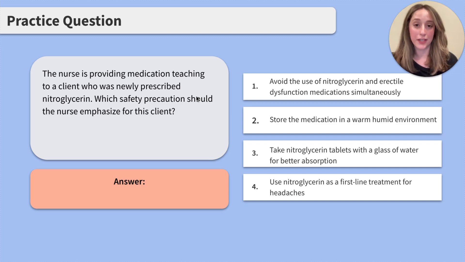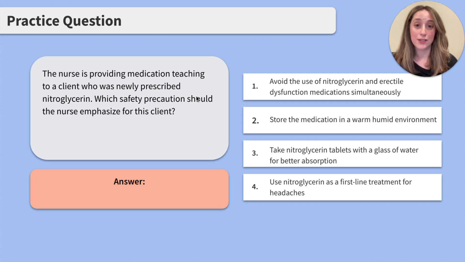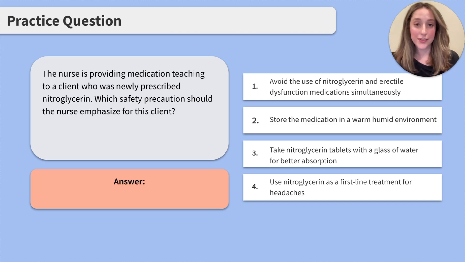Two, store the medication in a warm, humid environment. Nitroglycerin should be stored in a room temperature, dry environment away from direct light, heat, and moisture. So we can cross this option off the list. Moving on to three, take nitroglycerin with a glass of water for better absorption. Given nitroglycerin is typically administered sublingually, it should not be swallowed with a glass of water. It should be held under the tongue until it is dissolved for best absorption. If it is an extended release tablet, it can be taken with a glass of water, but water does not enhance the absorption. Since there isn't any information on whether this is sublingual or not, let's assume that it could be, in which case we would not want to take this with water. Let's cross this one off.